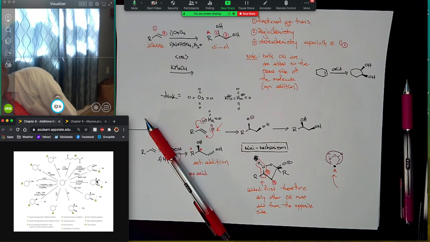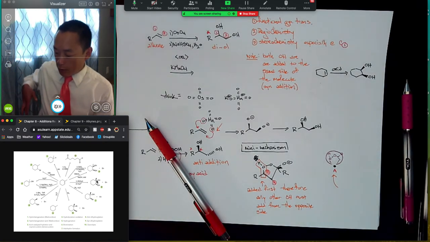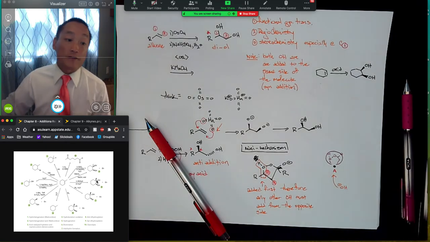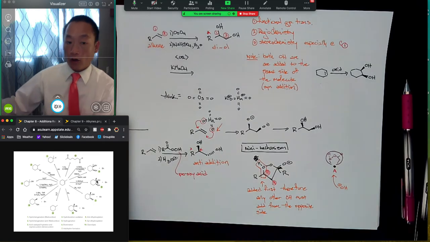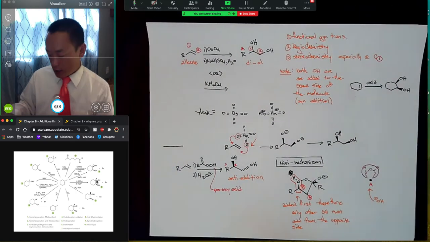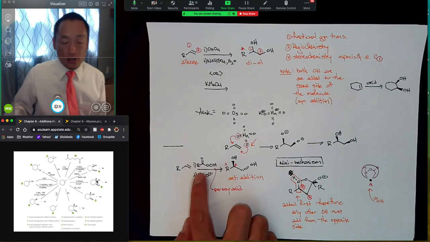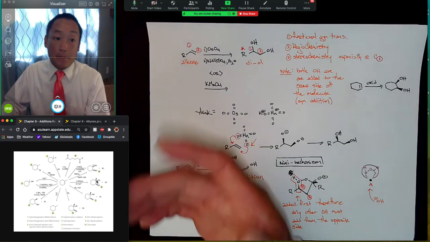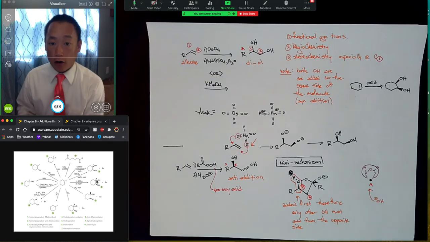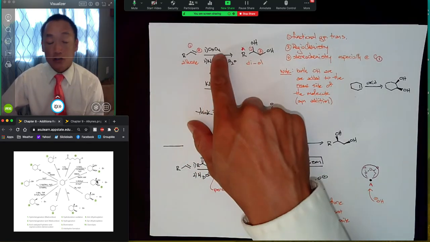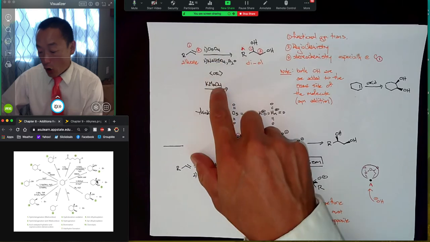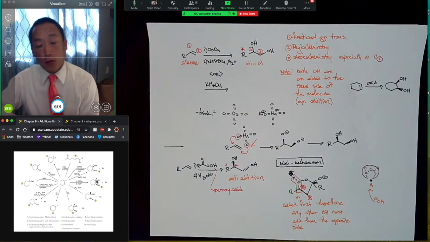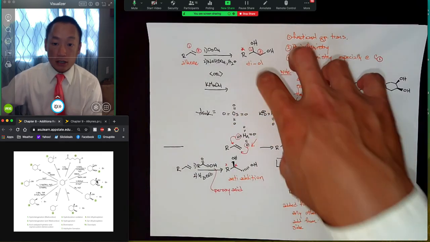And because it's too sterically hindered, anything that we would have to add, an incoming OH in the end, would have to come from the opposite side of the molecule. And that's why in these examples you get anti-addition when we're using peroxy acids, versus the stamping type mechanism of delivering two alcohols, which would occur when we use osmium tetraoxide or KMnO4. Both of those options produce syn addition.